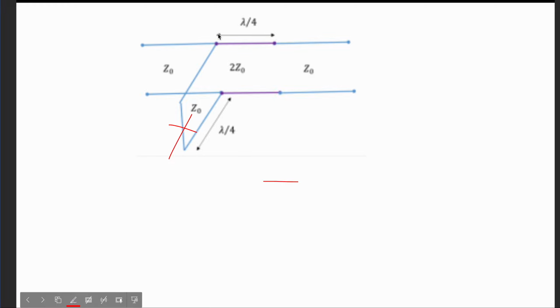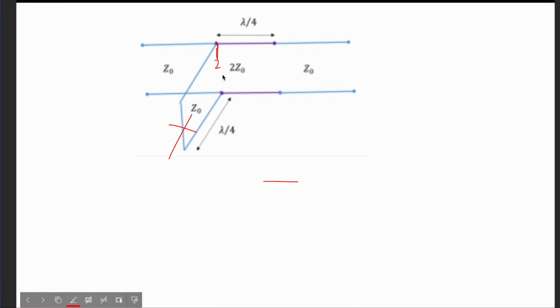Yes. I want to ask what the input impedance is here between these two. You have a short circuit stub, which means your Z load is 0. What is the input impedance of this short circuit at a lambda by 4 length? It is j Z naught tan beta L. Now if you put beta equal to 2 pi by lambda and L equal to lambda by 4, what input impedance do you get? Infinite, sir.